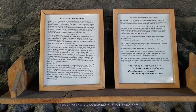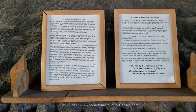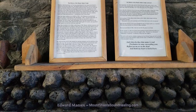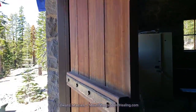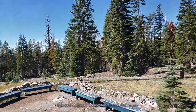So when you go here, especially in the summertime, and you go past this building, be sure to walk on the rocks and not on the sand ground. You'll see in a little bit what is meant by that.